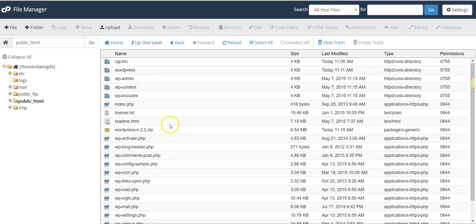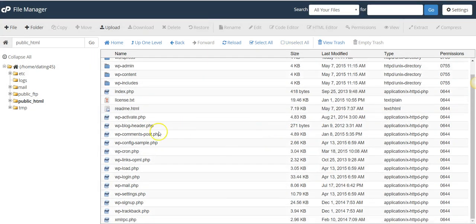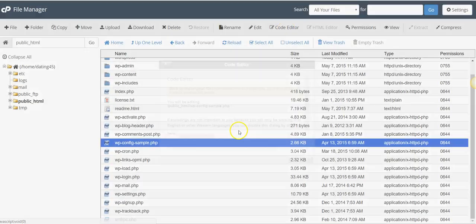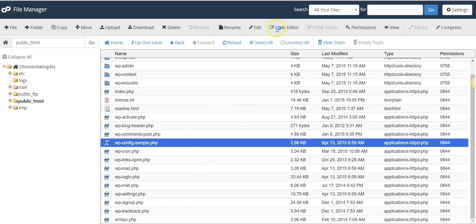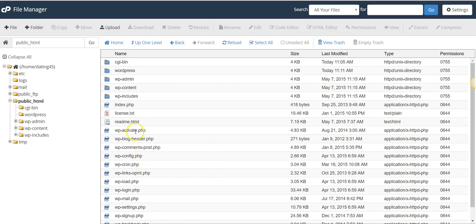Okay, now all our WordPress files are in the right area. I'll just quickly delete that zip file. Okay, and then just go and change the WP config as per normal. Actually, I'll change the name first. So, okay, we need to change it to wp-config.